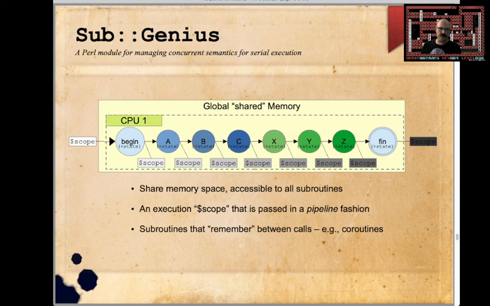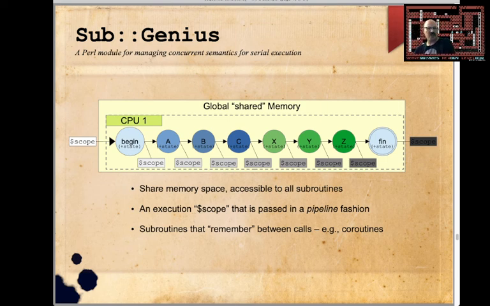And then we have a scope, and this is provided by the Subgenius driver, the run method. And we'll show some demonstrations here shortly. But there's a scope that gets passed from call to call among the subroutines. So it's more or less like an accumulator, or you can treat this as something over which these subroutine executions can act as filters.